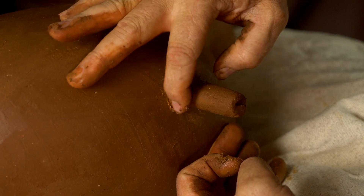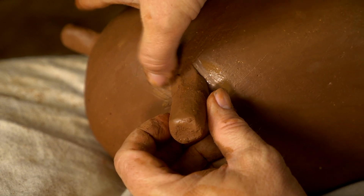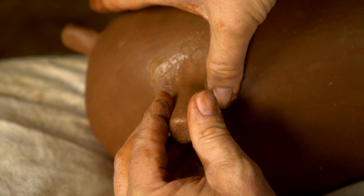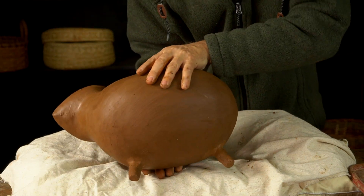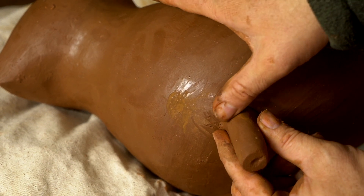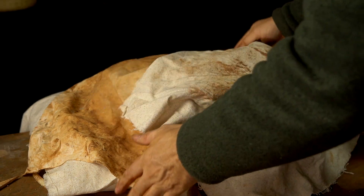This is a good place to talk about the different stages of drying. In some ways, forming a pot is almost like controlled drying from the moment you mix up the clay until firing — it's all about those different stages of dryness and the different tasks you perform at each stage. For example, I got the body of clay to a certain stage of wetness to form the pot; once it was formed, I had to let it dry until it was firm enough to attach the appendages and scrape it, and now I'm going to let it dry some more before the next stage.